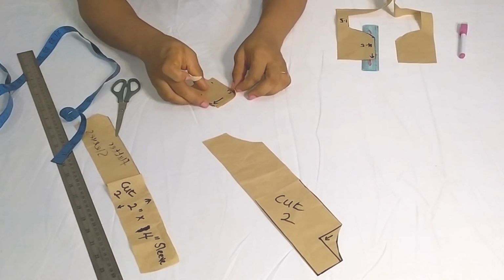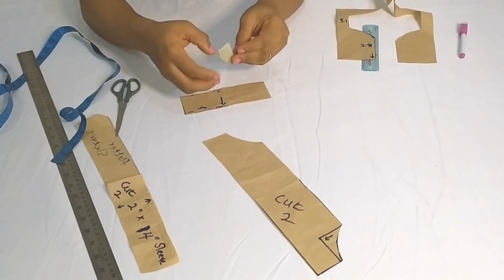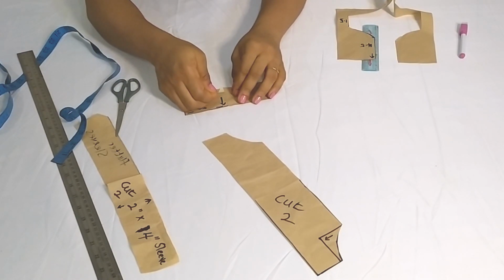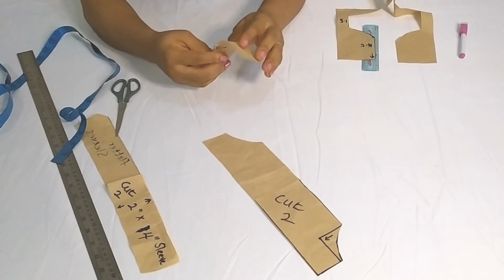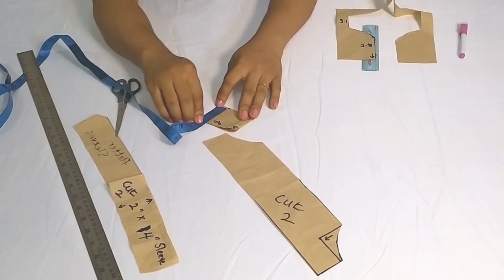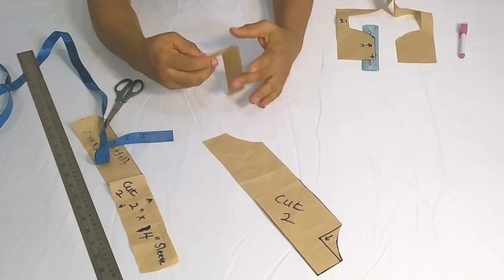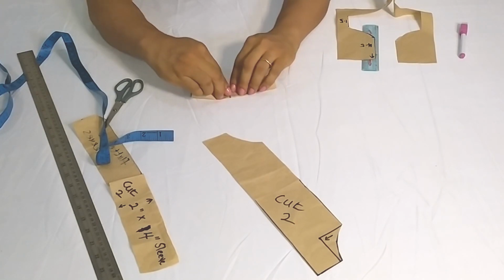You're going to go ahead and double it because you can't have a separate band for both the front and the back. So you're going to double it so that it can serve as one band for the front and back bodice piece. So just confirming that it's 2 inches, and when folded it's going to be 1 inch.